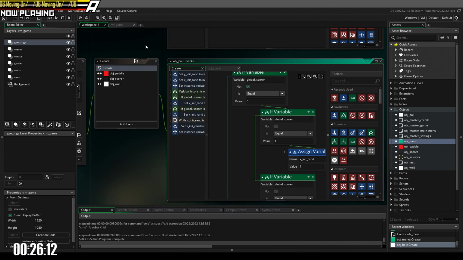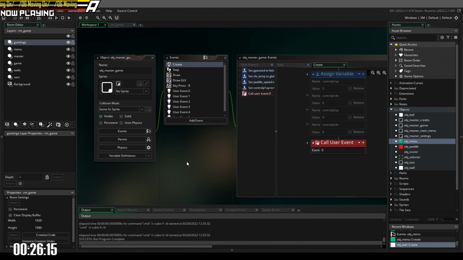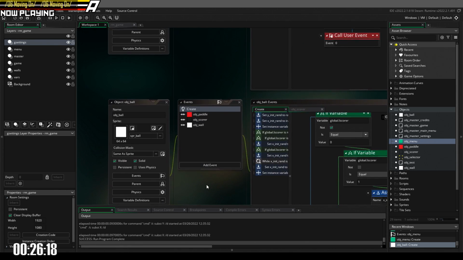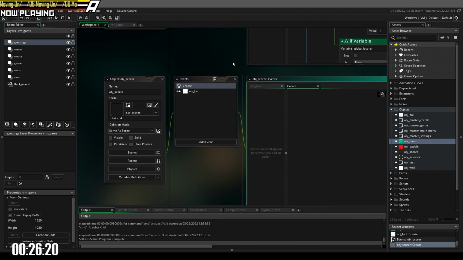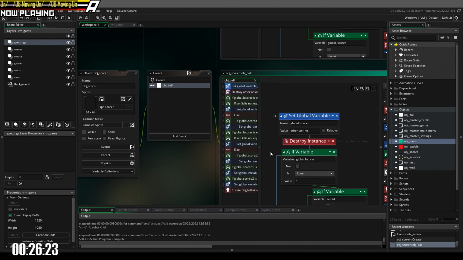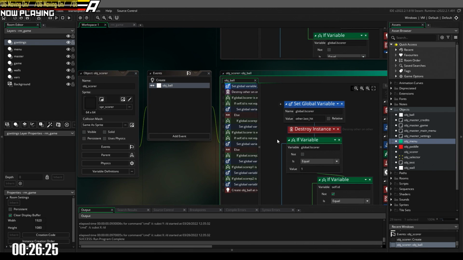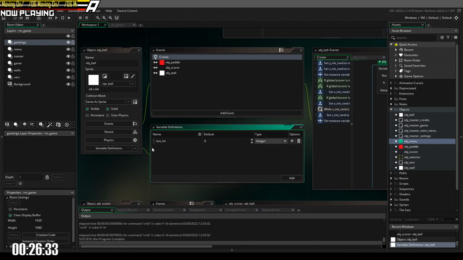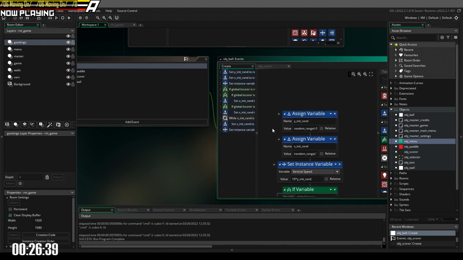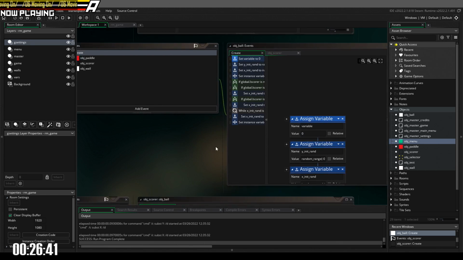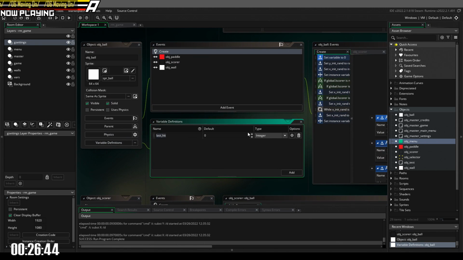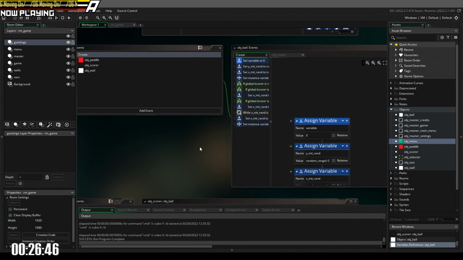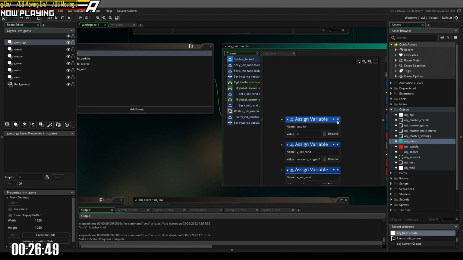Now, last score is something I want to fix, which probably means I'm going to need to futz around with the score object. So on create, nothing there. Okay, object ball, set global variable, global last score is equal to other last hit. So the ball has the last hit variable right there, which I'm actually going to pull out of this and put it elsewhere. Just assign a variable right here. I actually don't know why this is here. This seems like a kind of useless little thing to have. So, last hit, 0.